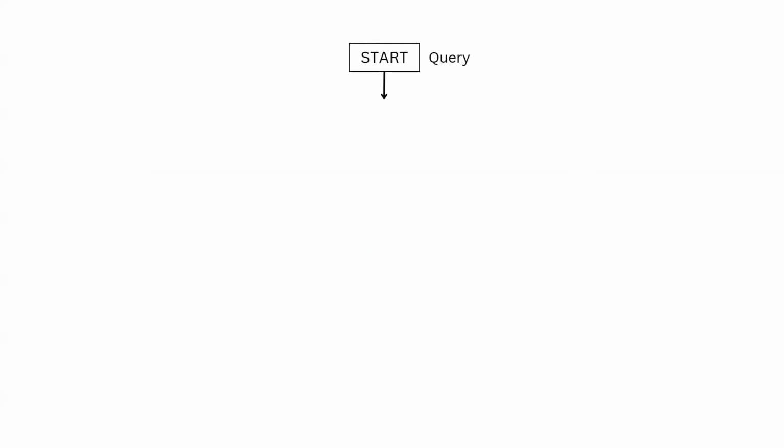Suppose we asked a question or given input to our agent. Now, instead of blindly executing a fixed set of steps, a React agent thinks first. It looks at the user's goal, the current state of the task, what information is missing, and then it asks itself, what is the next best step to move closer to the goal? This reasoning step is what makes the agent intelligent, not just automated.